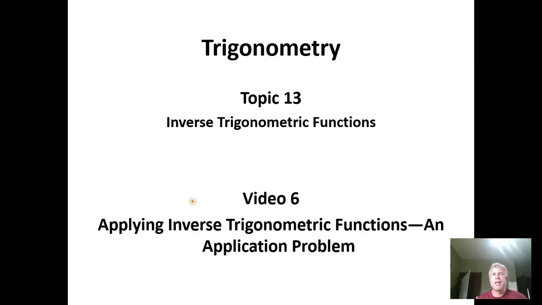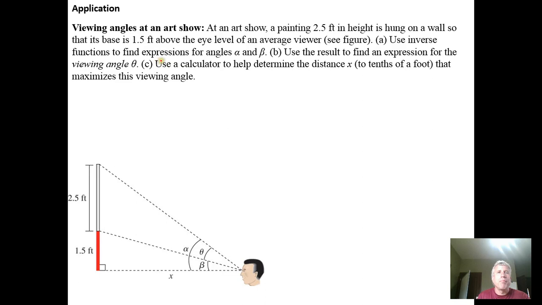In this video, we're going to look at applying the inverse trigonometric functions that we've been learning to solve an application or story problem. So here's the story problem. It says viewing angles at an art show. So not a problem that I wrote. I can't remember who I stole this from. I should attribute it, but I can't remember where I got it.